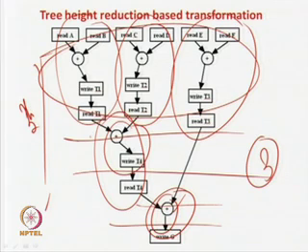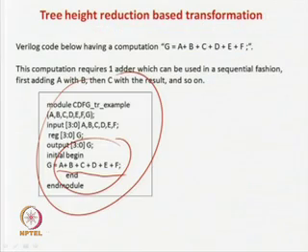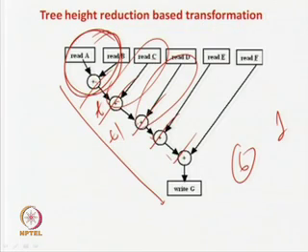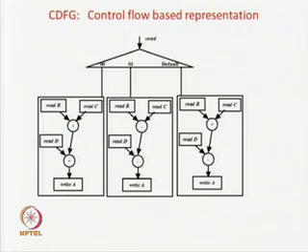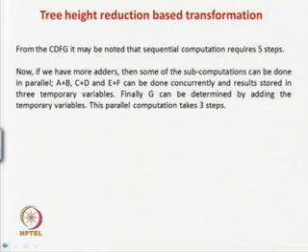Sorry, second step and third step you can reuse, but in this long height tree you are using the adders one after another. So, the storage space or the variable requirement, this adder requirement, is very less in this case, and 1, and in this case it is 3. So, if you go for tree height reduction you will get faster operations, but what you will lose is obviously area. You are gaining in time and you are losing in area. Okay, so, that is about the tree height based transformation.